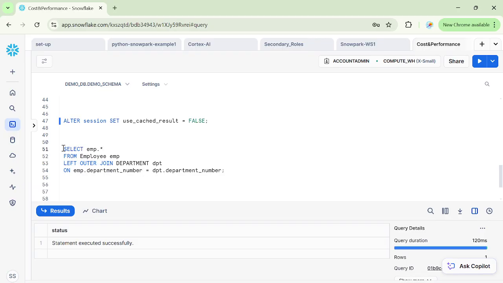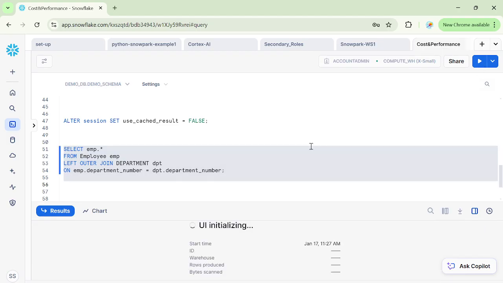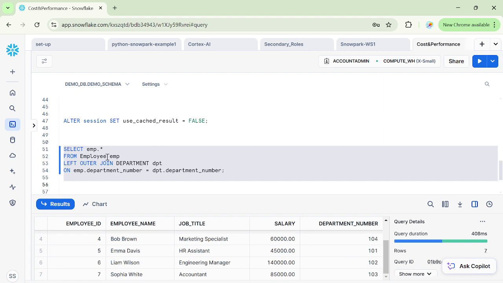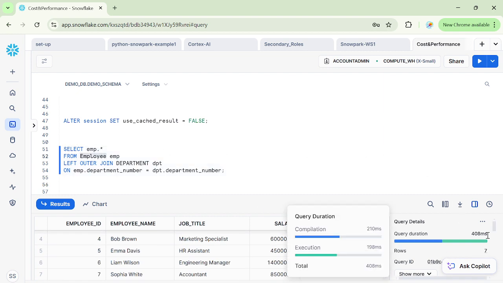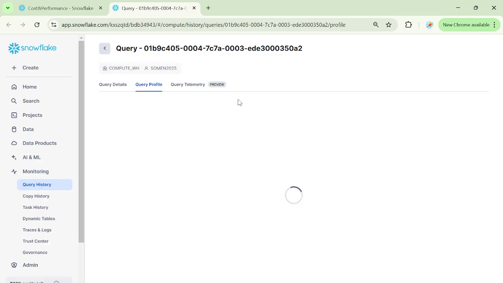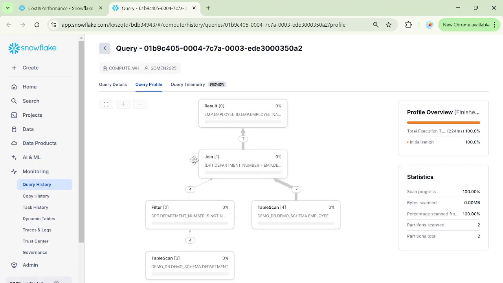Now if I execute this query, I'm going to get the result, and all these results are nothing but the data which I'm getting from my employee table. But if you see your query ID, and then you go to your logs, or rather do the profile, you will see this join node. The join node has come in, the compiler had understood that I have to do a join, but actually it is implicitly not a use case where I actually have to do that join operation, because I am reading everything from the employee table.